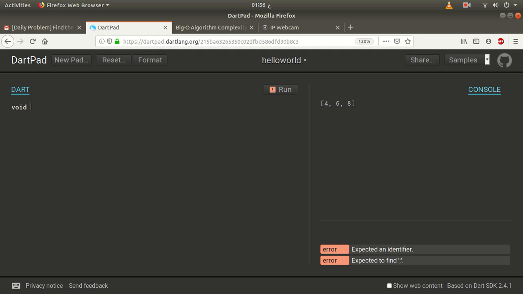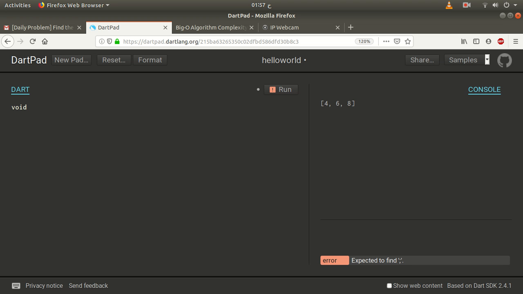It has fewer constraints than C++ and Java, and I like it. This is the first reason, and the second reason is I'm trying to learn Flutter these days, so I'm trying to kill two birds with one stone, as we say in Arabic, like have two goals with just one. Never mind. Let's go to work.